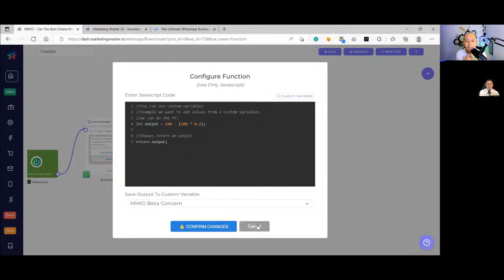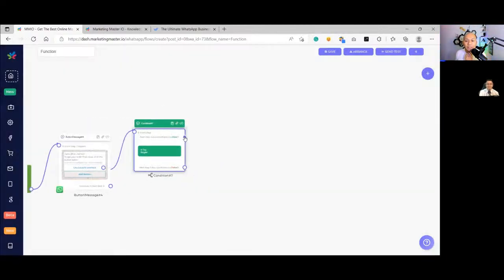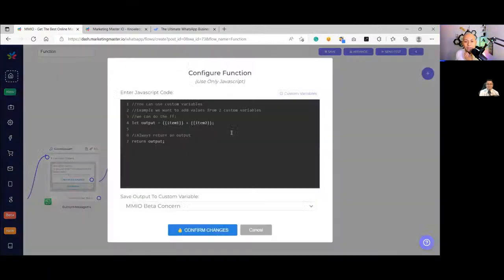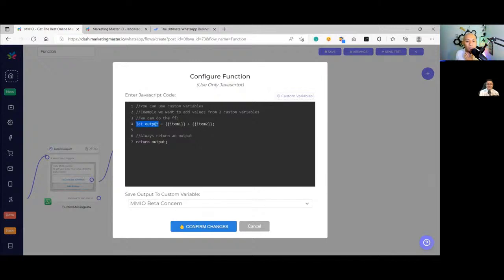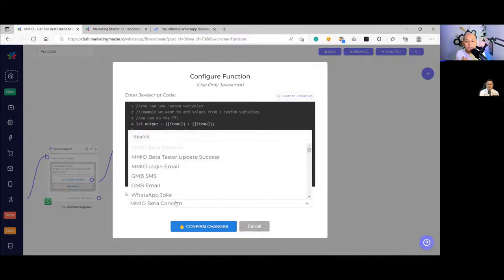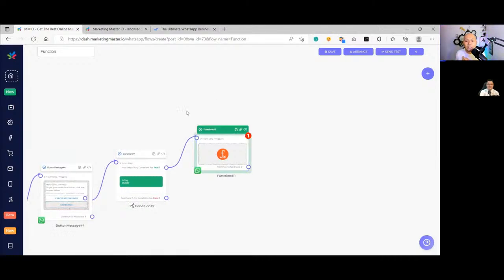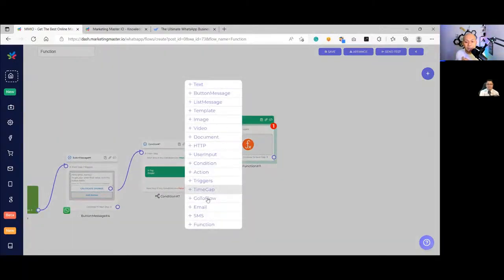Well, this is quite easy. What we did here is, let me just delete this. This is for more complex computation. So go to function again. Let me reset that one. So here we have an output and we are returning the output, meaning this is the value that is going to be used by the flow. Also, this will be saved on a custom variable. We currently don't have a custom variable to handle the final discount. So let's create a custom variable here.